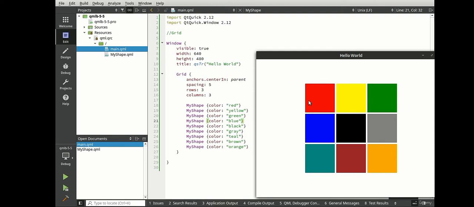So it's saying red, yellow, green, blue, on and on and on, and then it tries to go from the top down. But Z order wise, if we look at orange here, this is on the top. Anyways, so that's the Z order stacking. This will be first, second, third, fourth, all the way down to the last one, so it's on top.